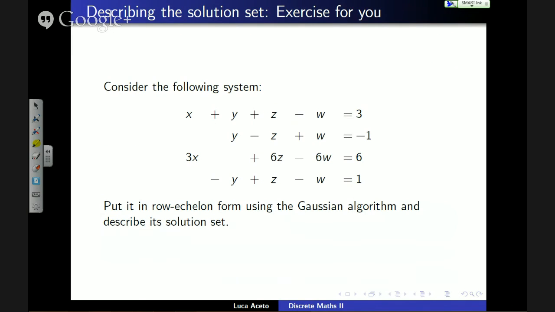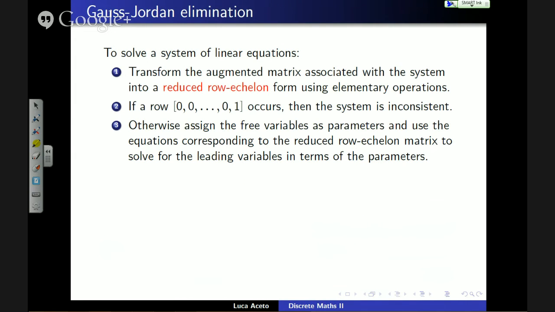Okay, fantastic. No more of these exercises. You can use the linear algebra calculator, or you can do that at home. So let's look at the conceptual part. I told you we are going to use an algorithm which is called Gauss-Jordan elimination to solve systems of linear equations. In fact, we've already seen the algorithm.